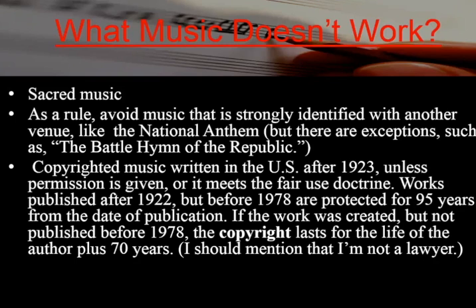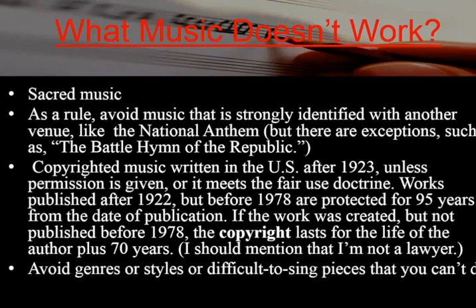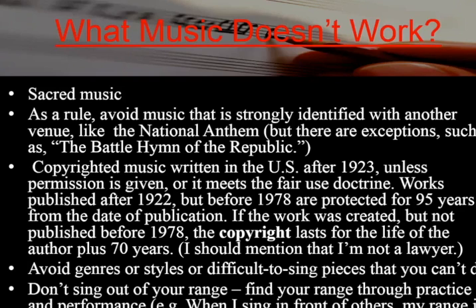And I should also mention, this is what I've read and researched. There are other smarter people out there who are actually lawyers who can give you better advice than I give you. Avoid genres or styles or difficult-to-sing pieces that you can't do. As a rule, I stay away from rap. I just don't have the ability to do that and carry it off effectively. I go with old folk songs and things like that, things that have a kind of a classical bent more than anything else. I tend not to do too much rock and roll with some exceptions. Do not sing out of your range. Find the notes that you're comfortable with. You don't want to be singing too high, so you kind of strain the voice.